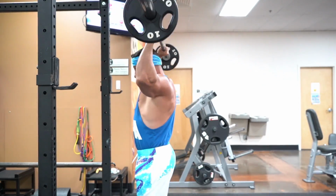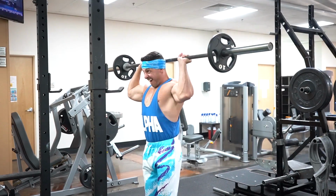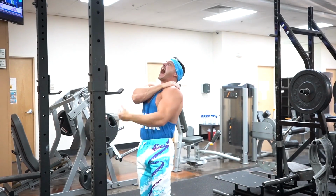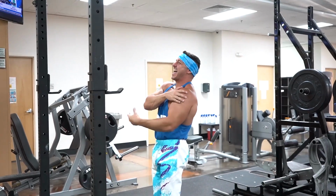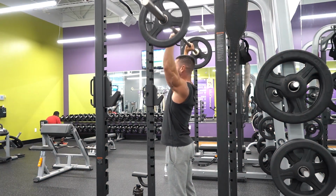shoulder impingement. Not only that, but this unnatural position could lead to a strain or even tear of the associated muscles and tendons. If that wasn't enough, it also overly stretches the shoulder joint ligaments. Over time, this could lead to damage so bad that it'll require surgery to reinstate stability. This is why I recommend staying far away from this exercise and sticking to the traditional overhead press instead.